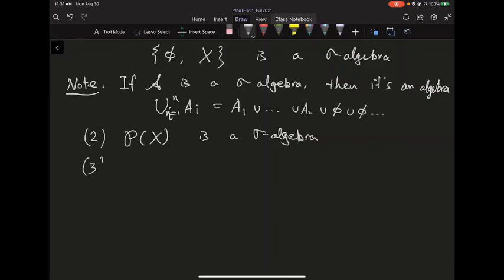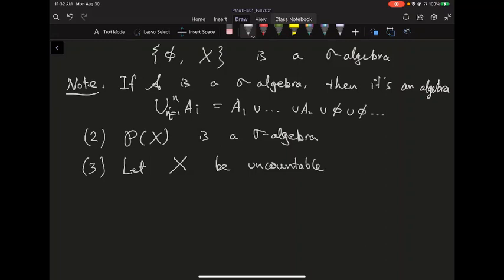And now I want to give another example that's not these two. Well, if you take X to be R, you can say, let's take the Lebesgue measurable sets. That's a sigma algebra. That's not the trivial one, and it's not the power set. Let's take something that's different from them. So let's let X be an uncountable set.